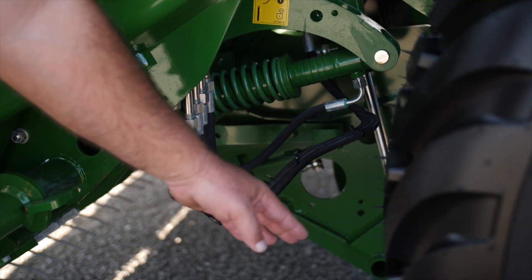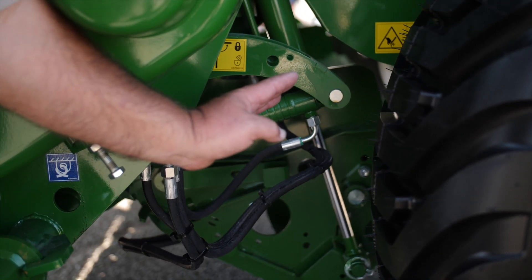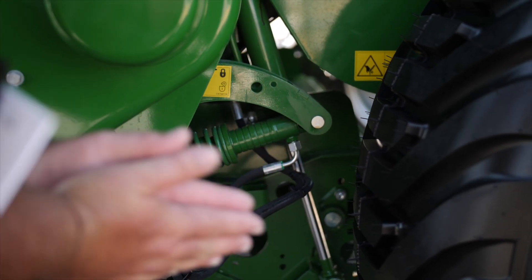The drop floor system. Run into a plug or something of that nature through the field, you're gonna pick up something somewhere. When you do, the nice thing is you're not bailing it out, you're not digging it out. You just drop the floor from the cab of the tractor, never leave the seat, drop the floor, turn the PTO back on, it sucks it in, pull the door back up, and off you're gone again.